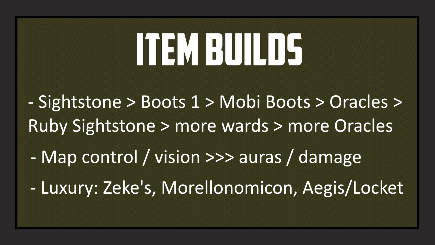team. Locket is a cheap defensive item that works well versus AoE teams and physical damage. Morellonomicon is another cheap item that gives you quite a bit of mana regeneration and AP, along with 20% CDR. Blitz actually scales really well with AP, and CDR is always a good thing to have. Alright, last of the boring stuff, and then we get on to the more exciting parts of the game.